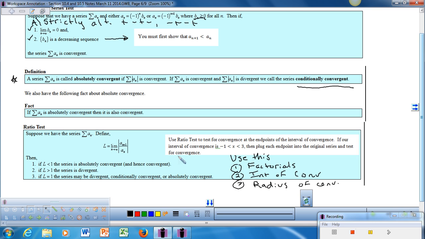Okay, so the way that the ratio test works is it kind of forces a situation like a geometric. It takes the n plus 1th term over the nth term, right here, and takes the absolute value and takes the limit. So it's the limit of the absolute value of the ratio, just like with a geometric. And if that limit comes out to be less than 1, just like a geometric, then the series converges. Greater than 1, the series diverges. And equal to 1, please note, equal to 1, it is inconclusive and you need another test. Okay, so let's go use this.